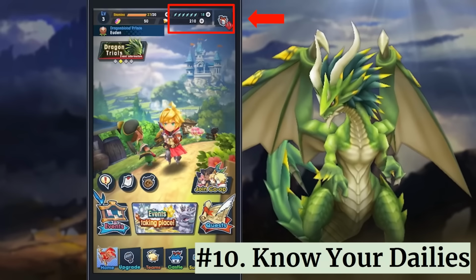Next to that gift icon, you'll also see what look like feathers or dragon wings. These are known as multi-points. They're used to join co-op rooms, and presumably they will refill daily as well. Besides these free login bonuses, you'll also want to check out what notifications, missions, events, and shop deals are new each day. Daily or weekly missions, as well as limited time events, will help you decide what to prioritize and how to spend your time in the game.